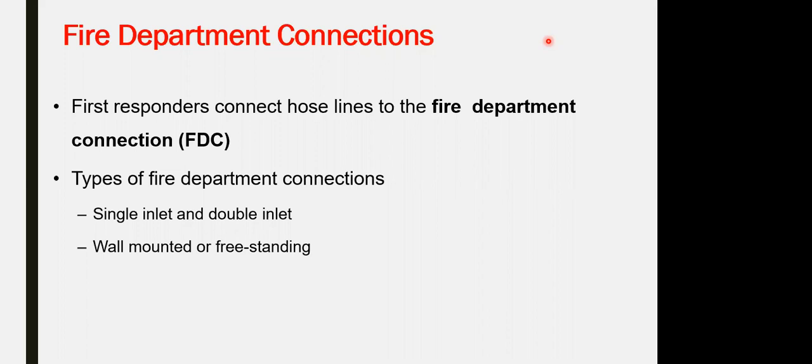A side question: what is the maximum pressure coming from the fire truck? Not in the exam, just for fun. 160... 65, sorry. 7.5 bar is the maximum pressure from the fire truck. I think they have 2 or 3 different sizes of trucks within the civil defense. The maximum pressure they have for the operation of the trucks, 7.5 bar, is the maximum.